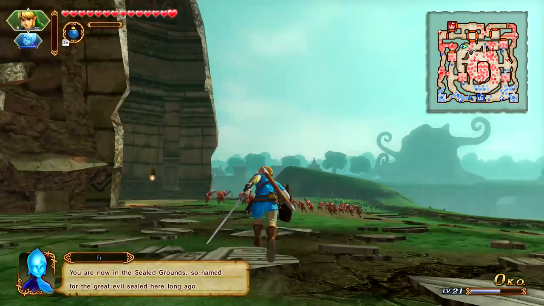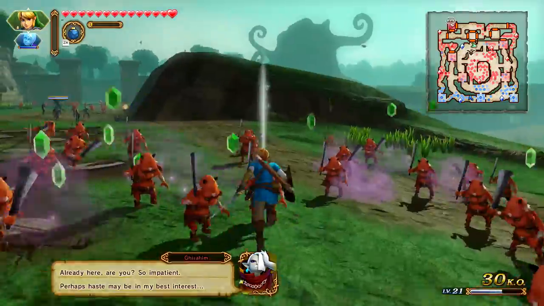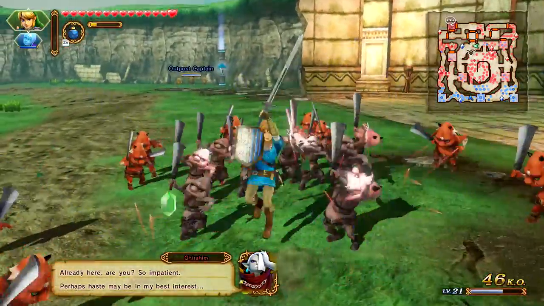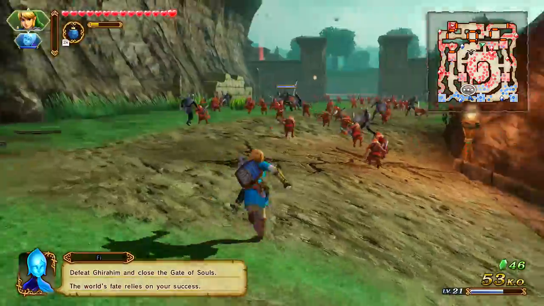Weird music with the flute. Whatever it is. Okay, we get to play more as Link. You are now in the Sealed Ground, so named for... Are already here, are you? So impatient, perhaps haste may be in my best interest. Defeat Girahim and close the Gate of Souls. The world's fate relies on your success.